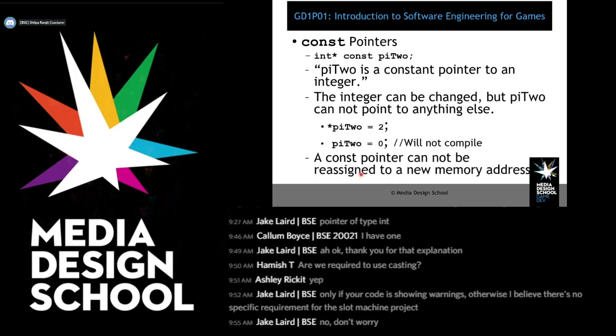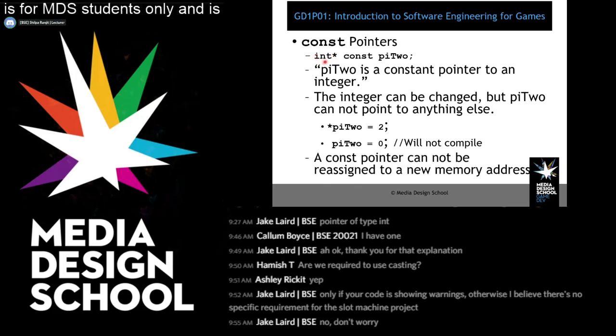So can you guess what this one means? Of course, it's already written down there. What does int * const pi2 mean? Go backwards, like I said. pi2 is a constant, right? So go backwards from pi2. pi2 is a constant asterisk. So it's a constant pointer to an integer variable. Or in other words, pi2 is a constant pointer that holds the address of an integer variable.